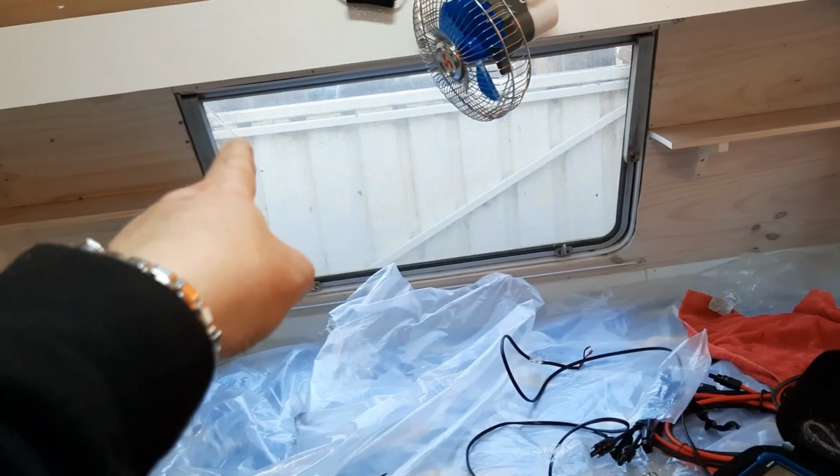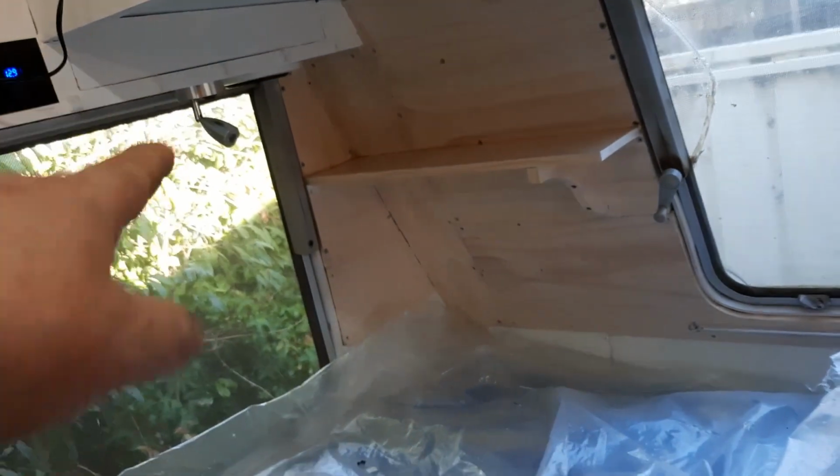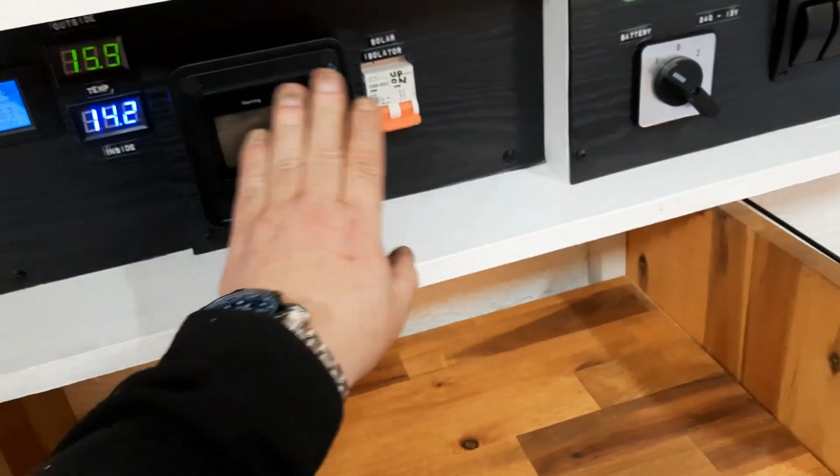So we won't get the solar going until once it disappears from this area. I'm going to put it out the front, change that glass at the back, get a new one, and then we're going to 2-pack paint the outside, then fit the solar panels up. Once we get the solar panels up on the roof, we run the cables into that junction box down in there, and then everything else is wired up, so it should be right. And then just a matter of programming the solar controller.